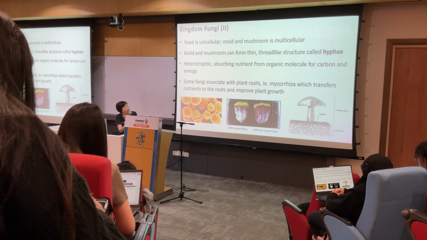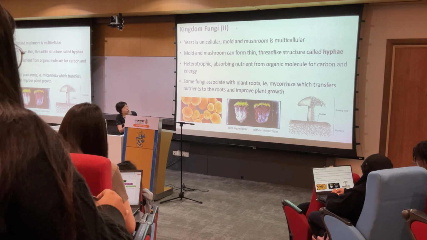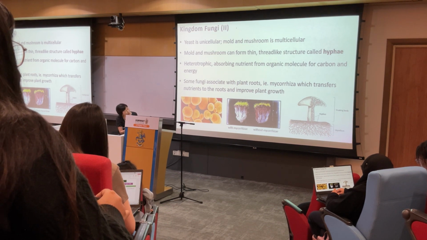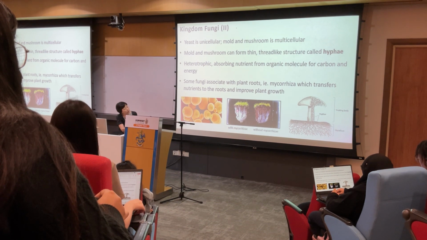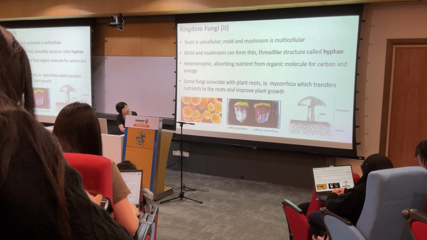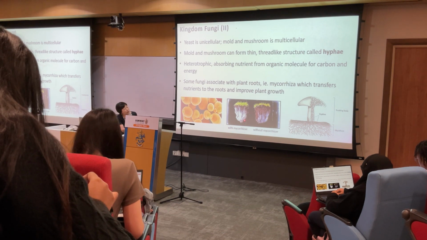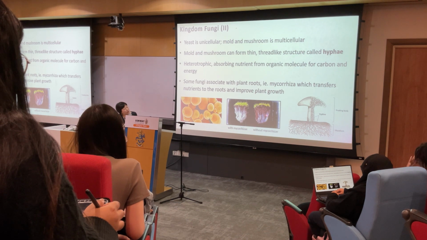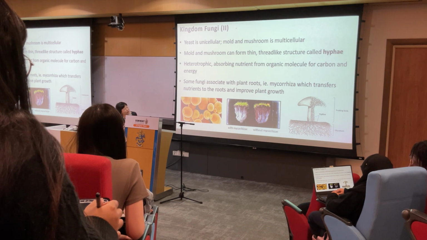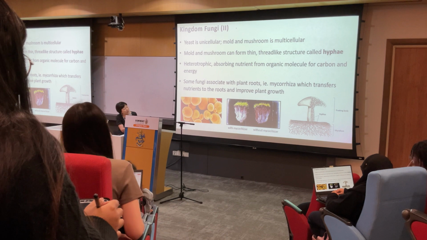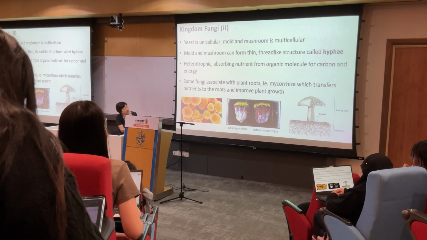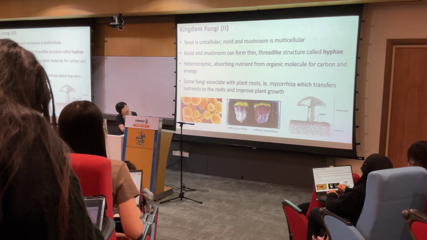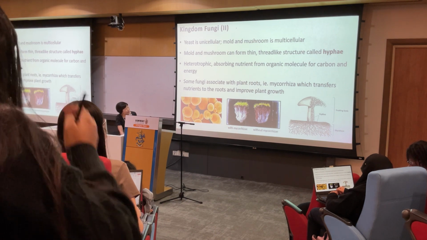And they also associate with plant roots, which is a good fungus. For example, mycorrhiza actually grows at the root of the plant. So you will see this one in comparison. This is the one with the fungus, which grows better. This one without the fungus grows shorter. So actually they mutually benefit each other. So yeah, this is the mycorrhiza.